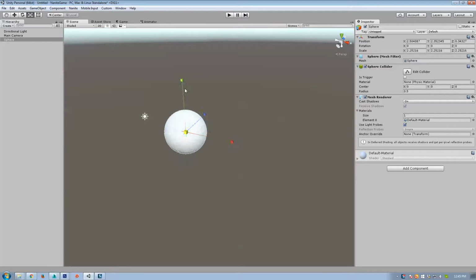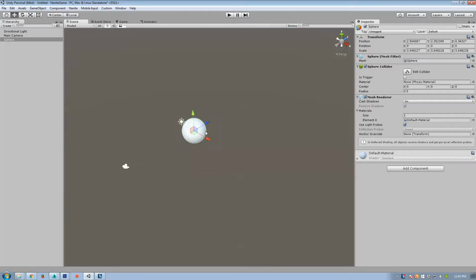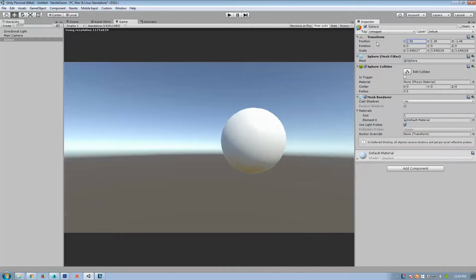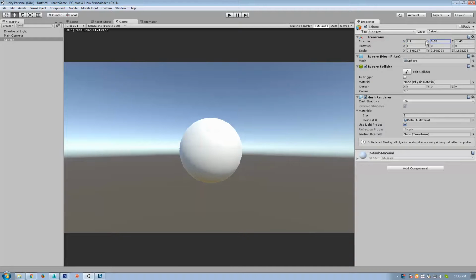Now, what I always like to do when I make particles or anything else, they're never going to look the same in editor as they do in the game. So I make sure that I position my stuff in front of the camera, right? Typically, you want to work in your actual work scene with whatever background you're using, just so you kind of get the feel and the flow of what that's going to look like.